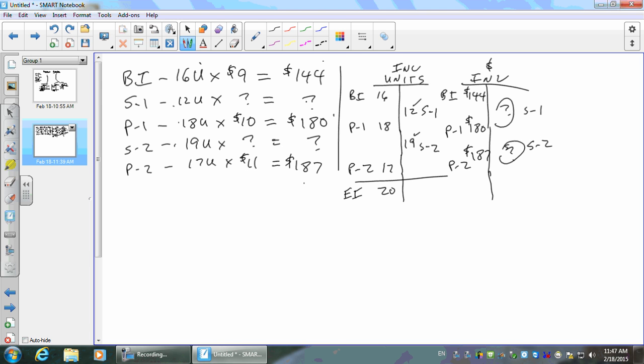So once you have that, what you could do is you could say, okay, well, let's just do cost of goods sold then. How does cost of goods sold work, you guys? Beginning inventory plus what? Purchases. What do we call that? Beginning inventory plus purchases. What I have plus what I buy is what is available. Available for sale. Right?